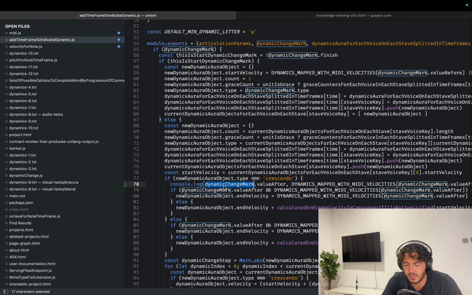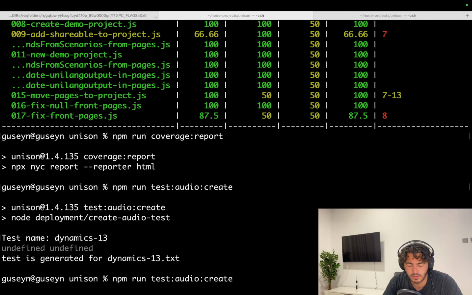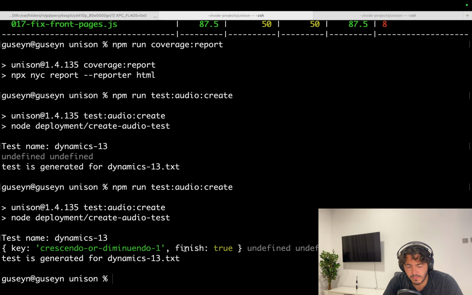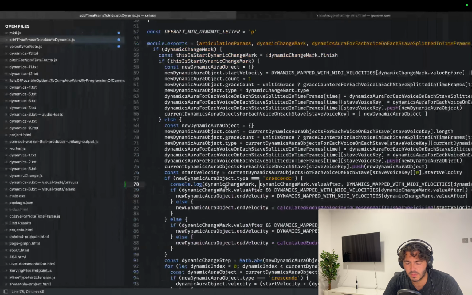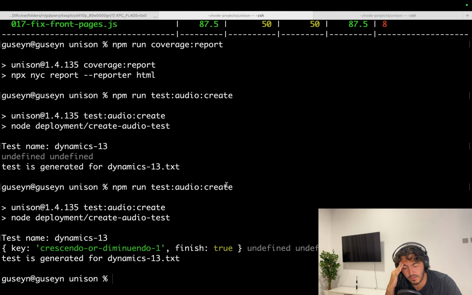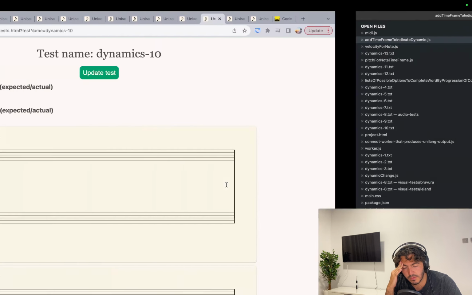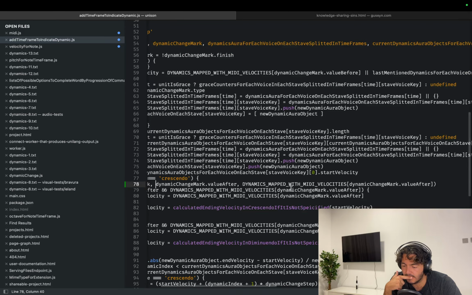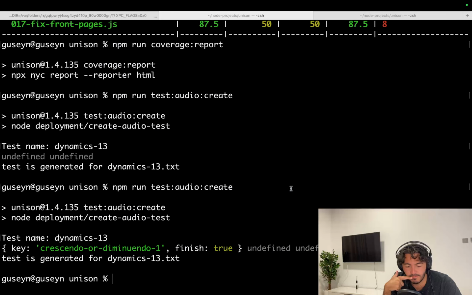Okay, just let me log out dynamic change mark because I have no idea what's going on. Finish true. Okay, so there is no value after. Why is there any value after? Just why?